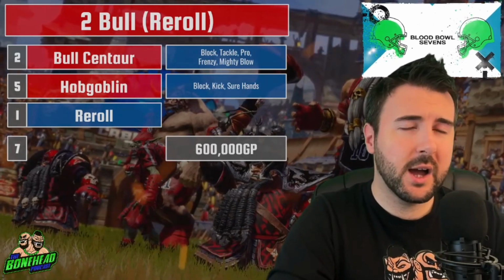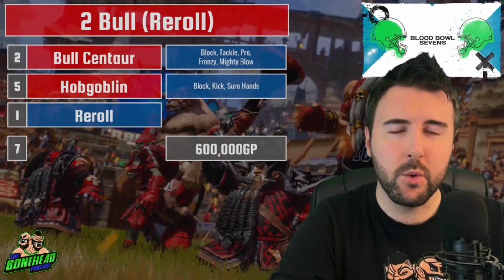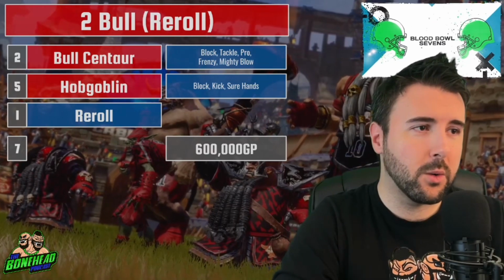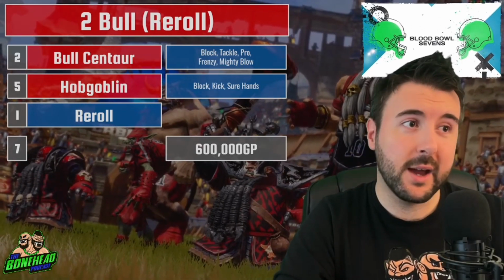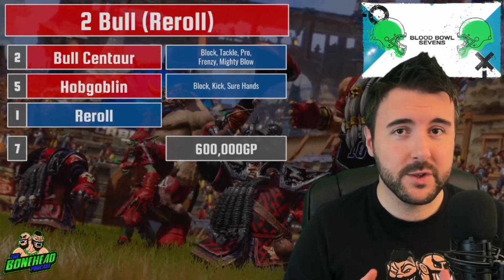The first one we're going to look at, and our starting point for Chaos Dwarf sevens rosters, is the 2-Bull Reroll. In it, you get 2 Bull Centaurs and a Reroll, backed up by 5 Hobgoblins for a total of 7 players. So you don't get a lot spare here, and you don't get a lot in the way of choices. As we go through the rosters, we'll be able to iterate upon this and see what players and options we can have instead. But as a starting point, this one is a really fun roster for sevens.